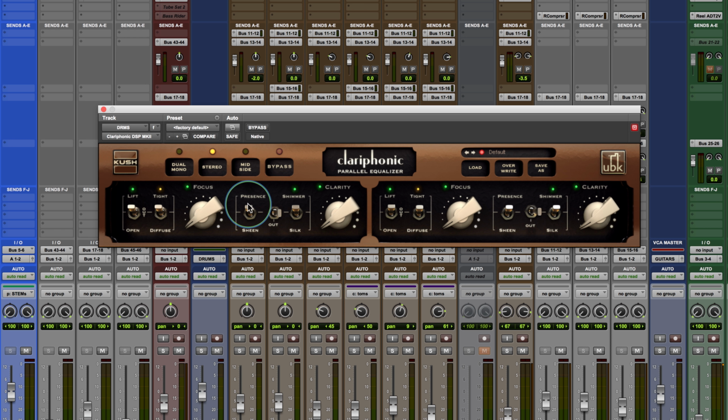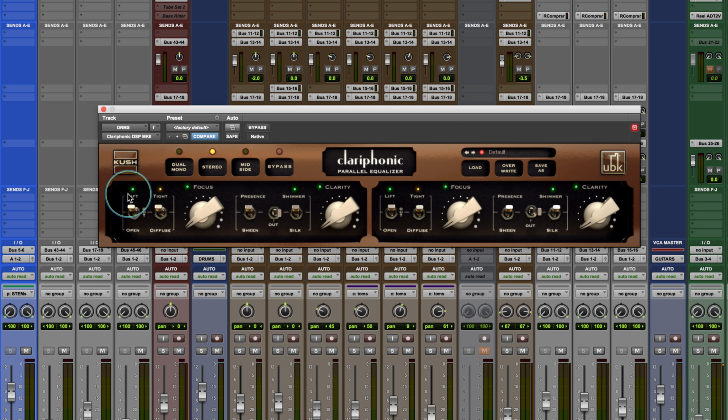And there are 2 channels here. So it's a 2-band EQ, focus and clarity. And they're primarily, although not totally, kind of shelving EQ type of thing. So what you have here on the focus channel is you have 2 filters that kind of work together. The first one is a lift, and what it does is it boosts on the low end down to about 800 hertz. And on the open side, that shifts up to 3K.